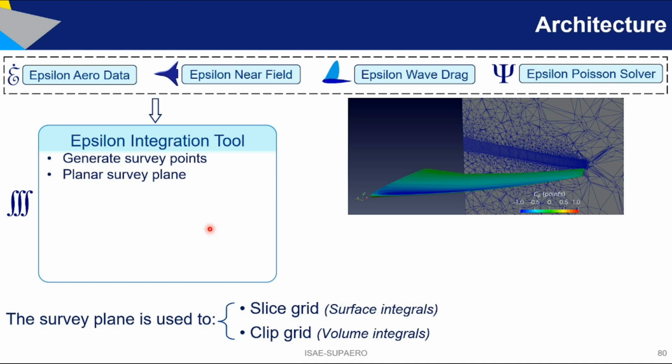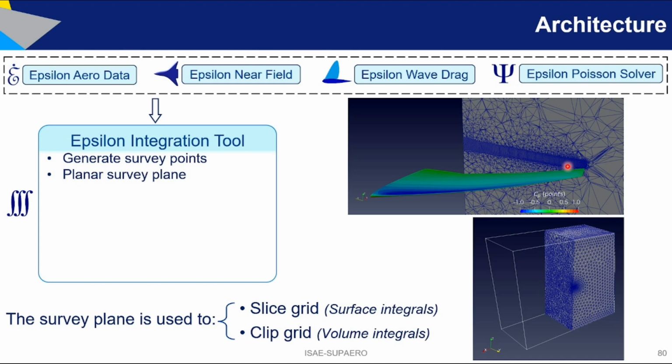When I say survey plane, I mean it's an implicit VTK operation. Basically, it takes the entire 3D volume and generates a function, a plane function. With this function, it slices the entire domain in order to generate what you see here, a slice of the entire 3D mesh. Of course, it's not only a mesh, but also the data that goes with it. And this is the way I generate a given survey plane.